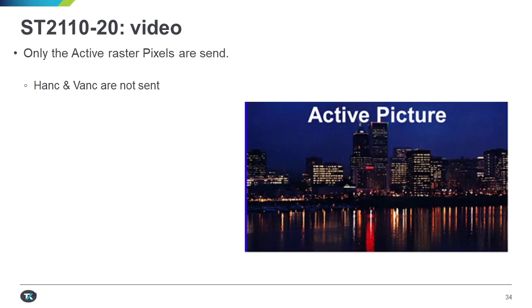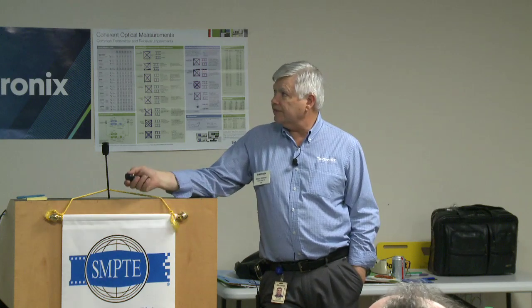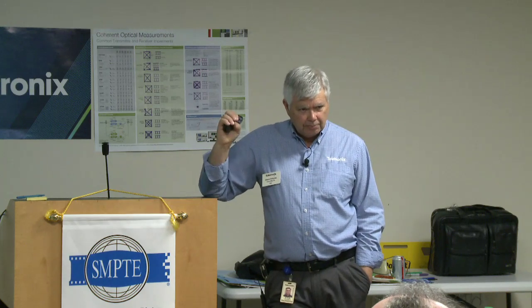So we are going to take, from a dash 20 perspective, what we had here with our Hank and our Vank and do away with them. We're going to grab that data, process it elsewhere. Where does audio exist in the SDI world? In the horizontal interval, right? So we're going to have to grab that data out of the horizontal interval, get it into AES67 packets, and send it. We're going to have to take all the data that's up in the vertical blanking and grab that, put it in IP packets, and timestamp them.